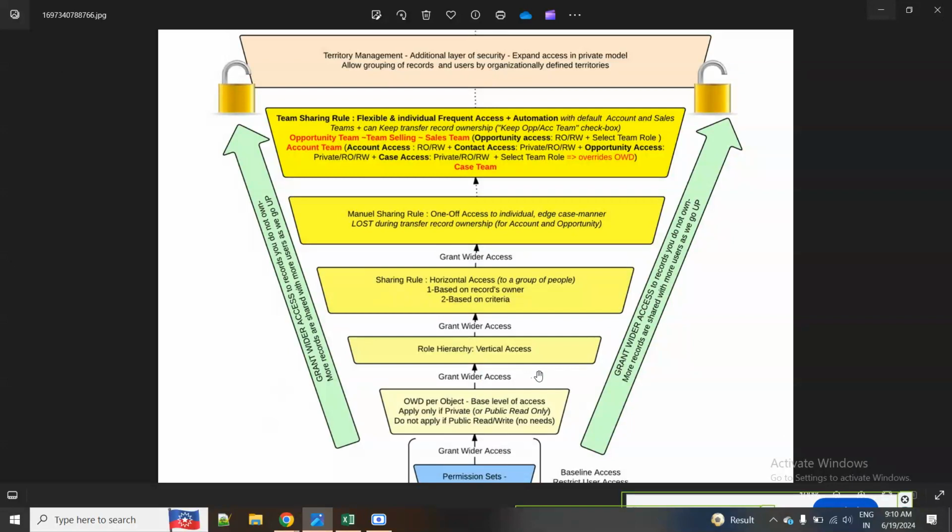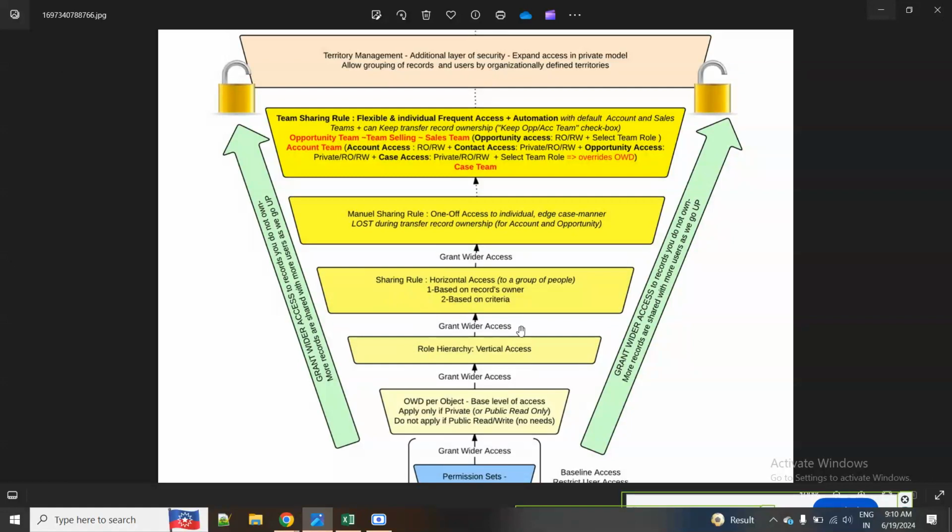Accordingly, the CEO has the highest access, then come the managers, then the developers, architects, like that. Whoever is at the bottom gets the least access, and whoever is at the top gets higher access. Based on the role hierarchy, we can give additional access to the user for specific records.